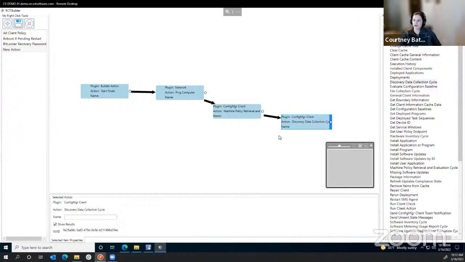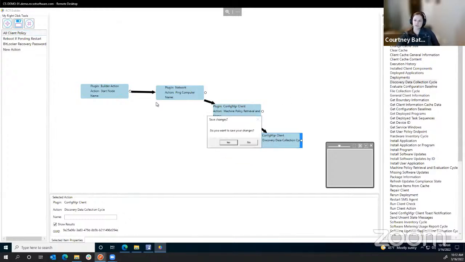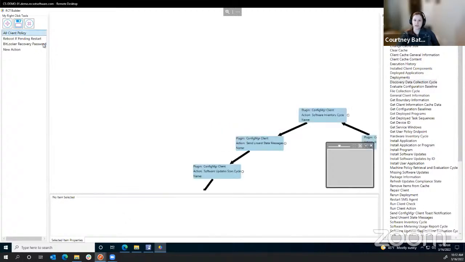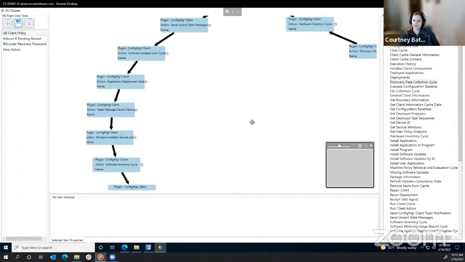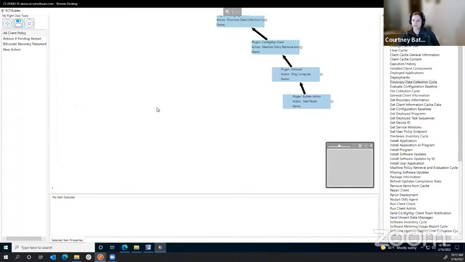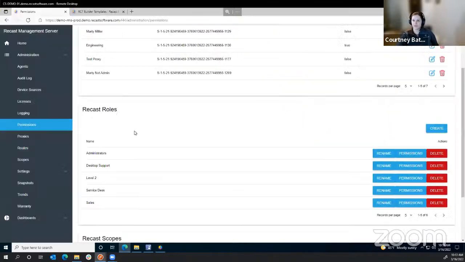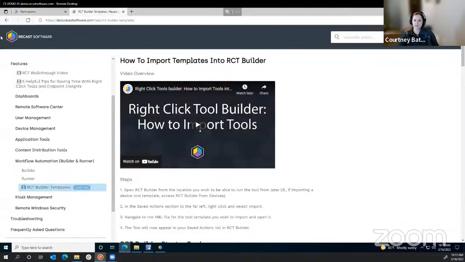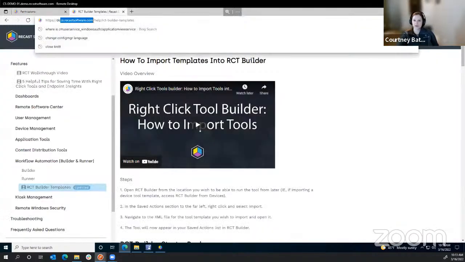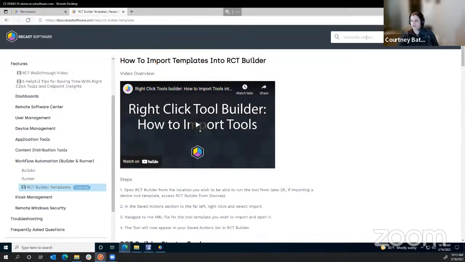So you just have to drag and drop whatever cycles you want in whatever order is preferred. I have this one that I've already started, and this one has all the different cycles, which is available on our website, which I can show you here. We have all our templates on docs.recastsoftware.com, and it looks like Jeff also put it in the chat.